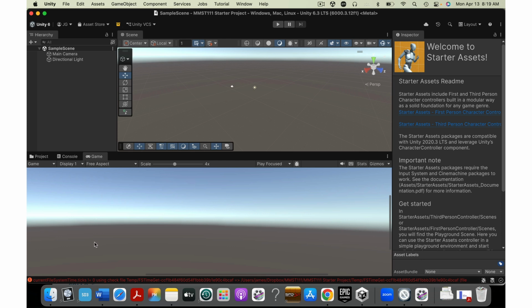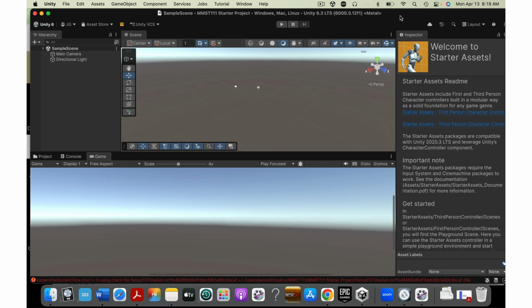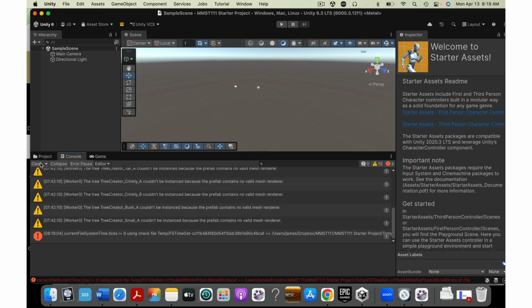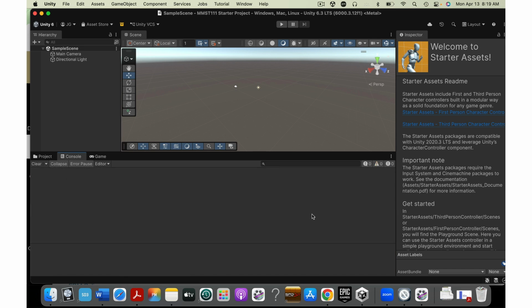On mine, it's giving me a current system error down here. So whenever you see these red errors, that means you need to clear them or it won't work. So if you see this, you probably will, because I just did this. Go to console and click on clear. And that should clear all those errors. If it doesn't, contact me. If it doesn't, you might try deleting the project and reopening it again. And if you still get these errors, you want to reach out to me, and again, everyone is different. I'm on a Mac.